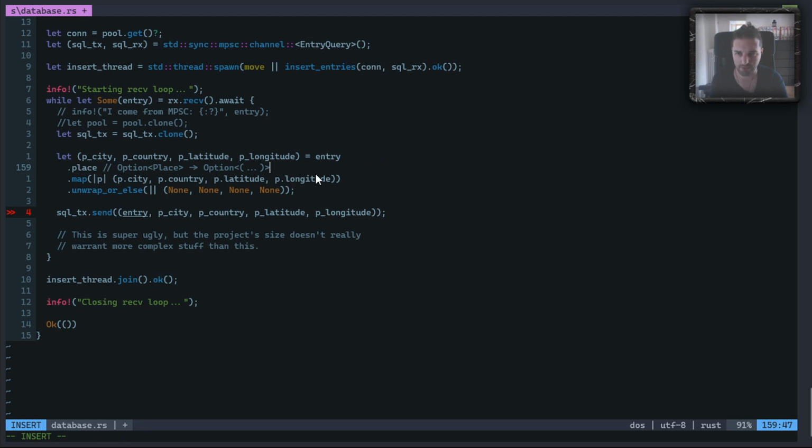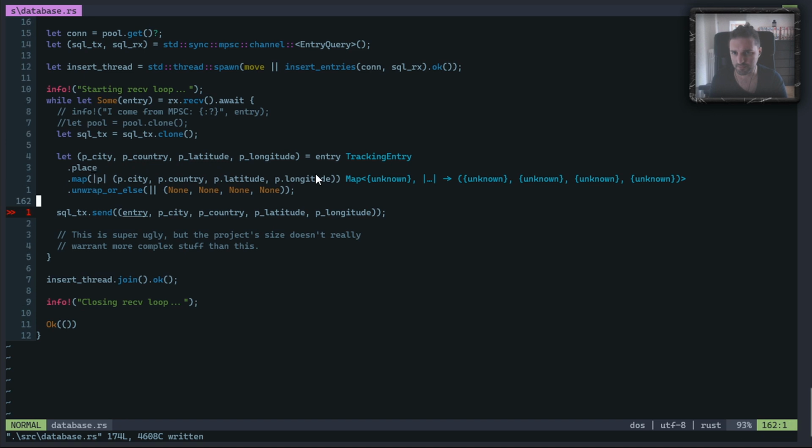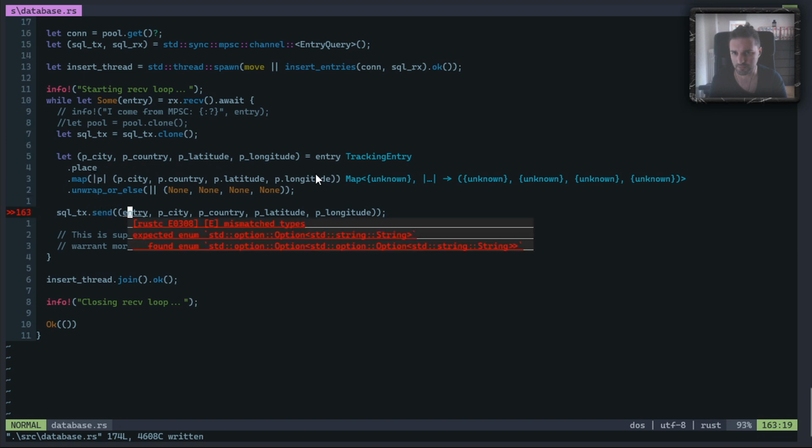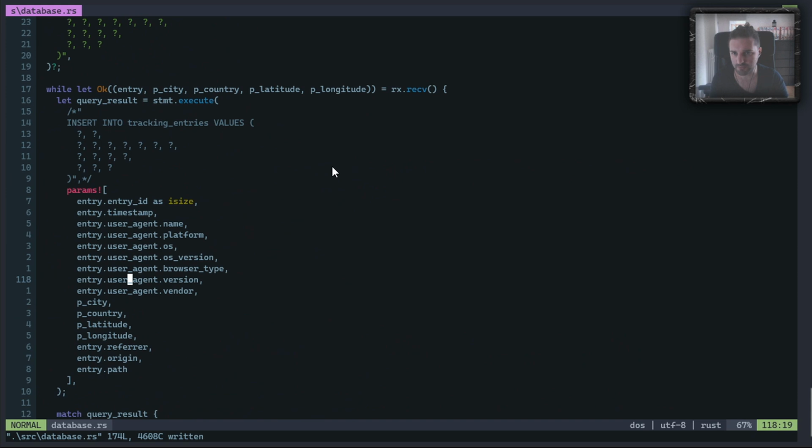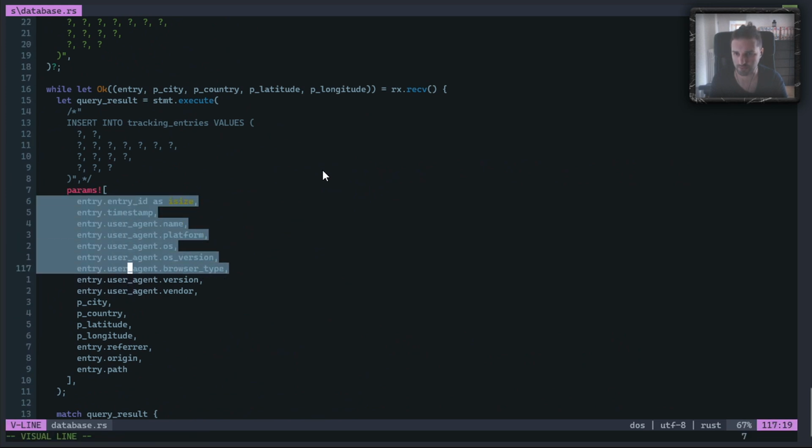And it unwraps it. So I don't find the mistakes here. What the hell was I doing here as well? You know what? This used to work.